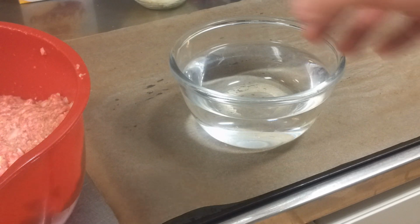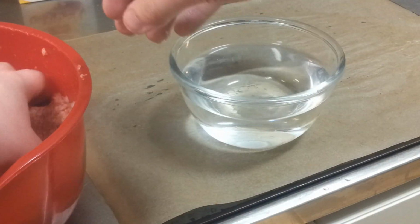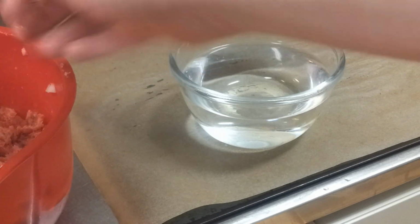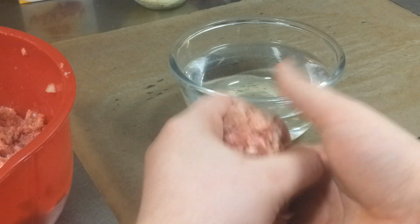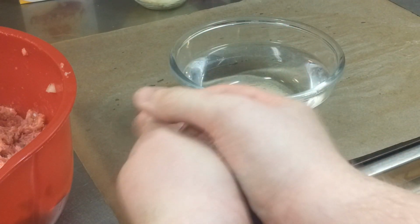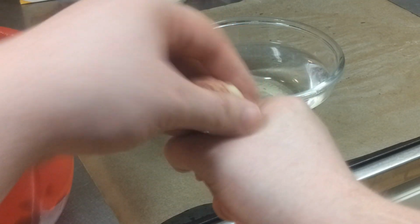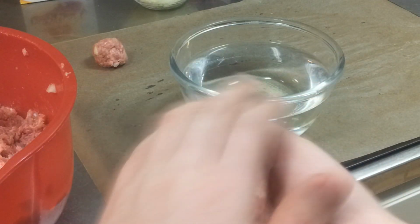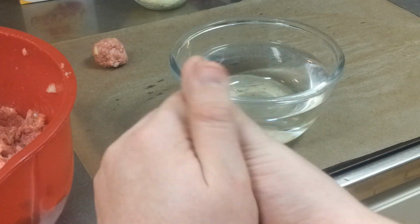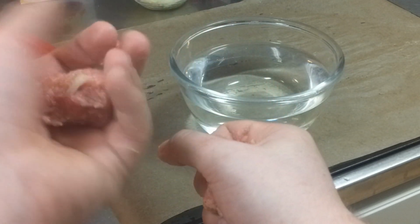Now, I saw this technique online and I just had to test it out. It looks kind of weird, but it actually works pretty well. I'm gonna reshape these balls later, so it doesn't matter if they're not perfectly round. Take some of this minced meat, put it in your hand, form a circle with your index finger and your thumb, and then squeeze with the rest of your fingers, and you'll have a perfectly sized meatball right there. It looks kind of weird and slightly disgusting, but you can use the technique if you want, I don't really care.